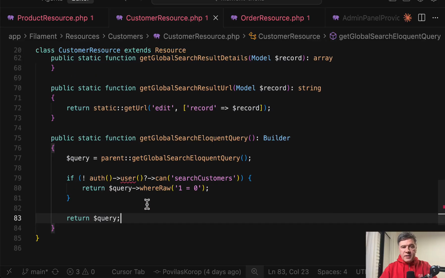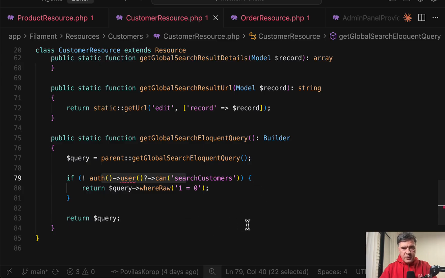And then finally, in this customer resource, this is how you would customize the roles and permissions. This is kind of a trick. So if some user doesn't have access to search for specifically customers in global search, then you can add a dummy condition, which would get the full query to basically return nothing. So you don't actually disable the global search for that user, but you disable specifically searching for customers. So other models would be searched successfully, but you just add this false condition to the Eloquent query.